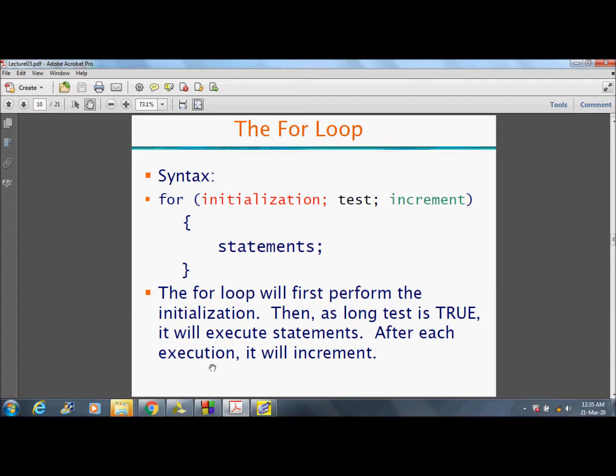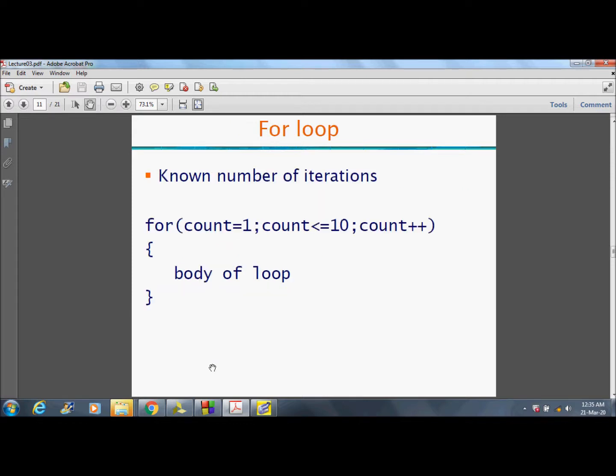In this case, as you can see, we are executing a code 10 times because the initialization variable is count, which we initialize to 1. So the for loop will start from 1 and go until 10. The count value will be 1 2 3 4 5 6 7 8 9 10. At 11 the loop condition will fail because 11 is less than or equal to 10, which is false, so the loop will terminate. And the reason I'm counting from 1 to 10 is because of this part, count plus plus. It will increment the count variable by 1, so it will execute the loop 10 times.